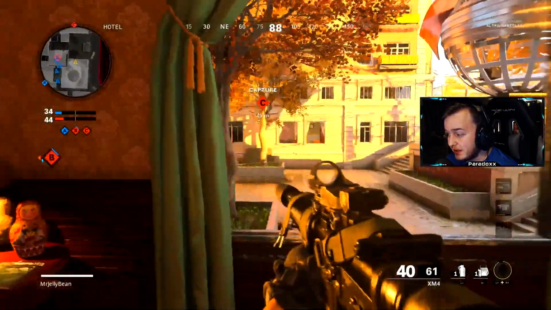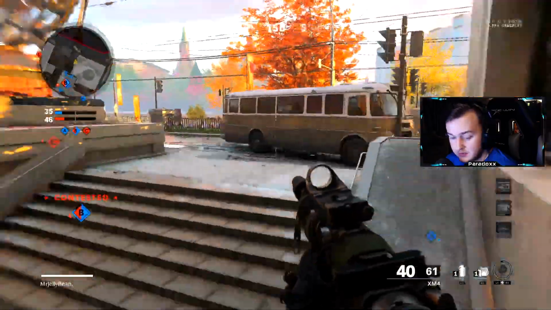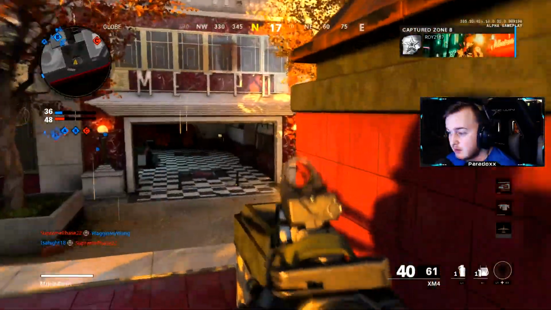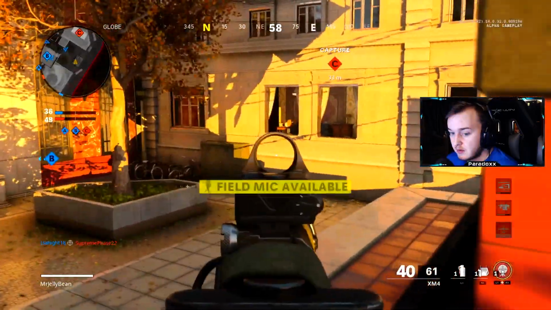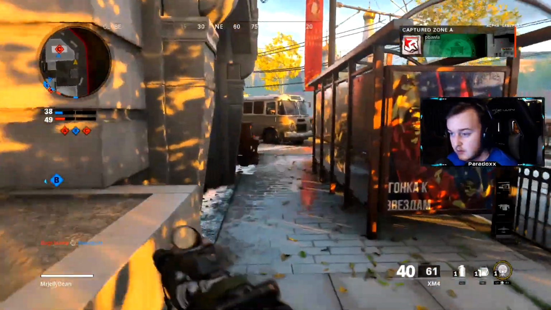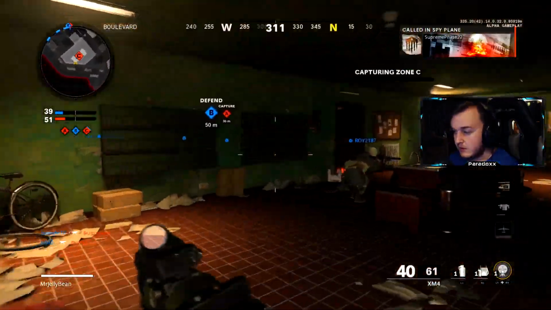If I can get right there, I'll be in business. Losing A. Bravo secure. Enemy has Alpha. Hostile spy plane established overhead. Securing C.